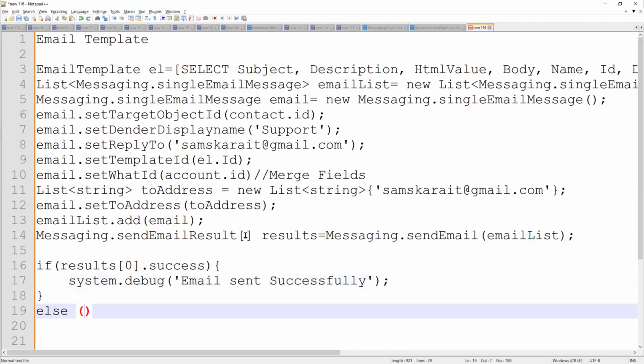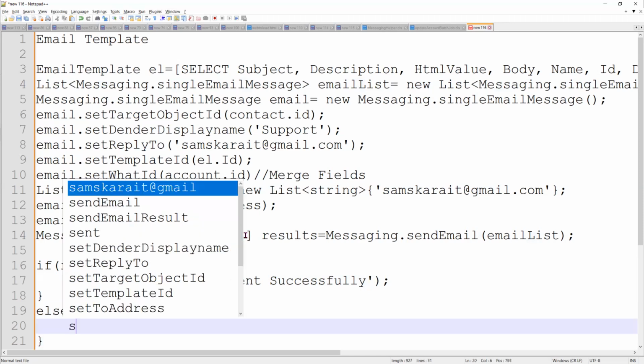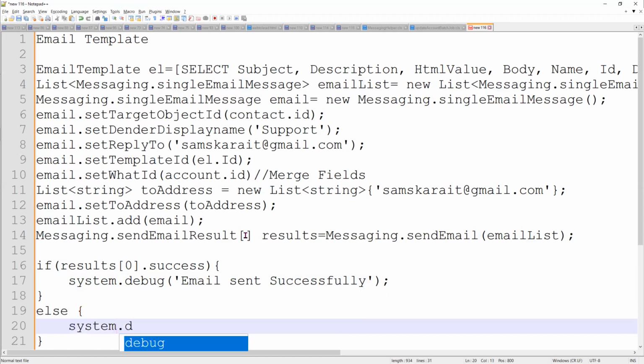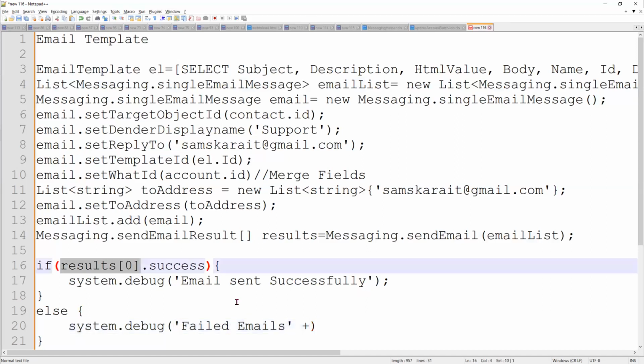Now else what we can do here, I wanted to capture the errors. If it is an error, system.debug, then I wanted to capture the error or the failed records or failed emails, plus whatever this result dot first record is there.